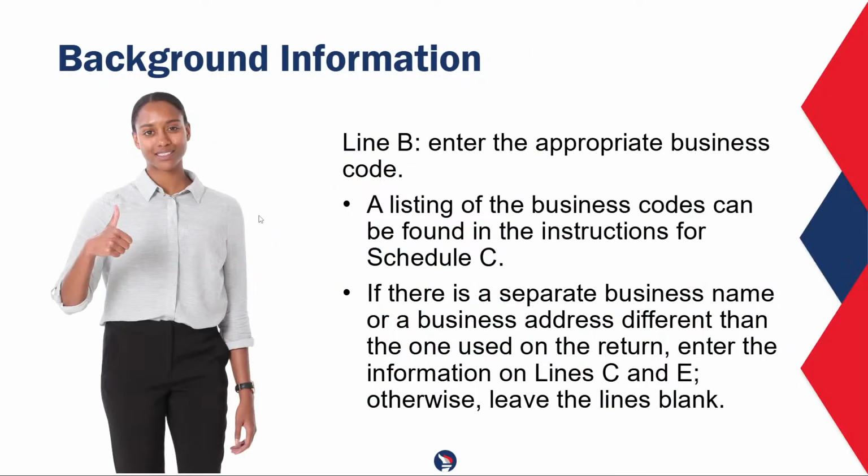Then not only do we tell them what we're doing, we put in a code. The IRS has codes. I wish they were better. You can look them up, and it's hard. Try and get as close as you can. Each code, there should be a code that describes at least vaguely the business that you're in. Sometimes it's specific. We'll find out here in a minute that there is a specific code for tax preparation services. Sometimes it's just hard. Do the best you can. Get as close as you can.